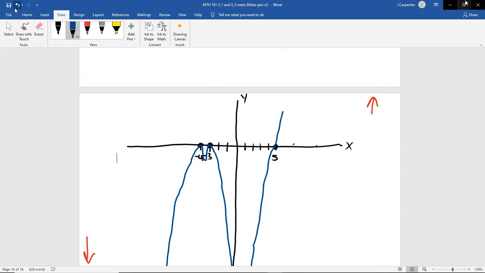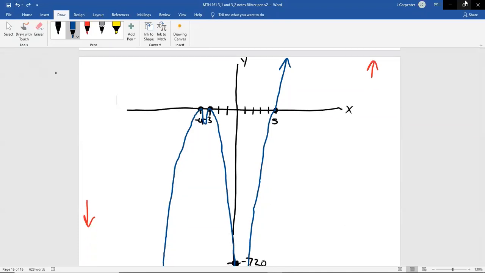Now, there are no more x-intercepts. If there was a point here, I'd have to turn around and hit it. But we found all the x-intercepts, which means this thing is forced to keep going up. It is possible in some world that it might have a couple extra turning points in that process to keep going up, but we do not make that assumption. We like to assume the simplest case possible, and it matches the end behavior. So that's a good sign.